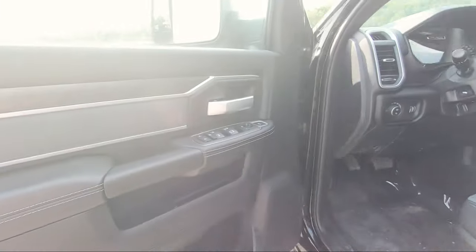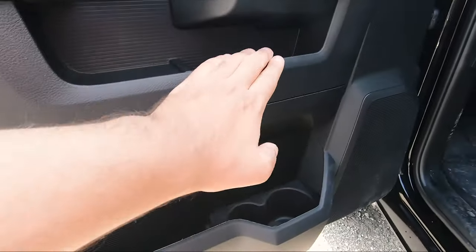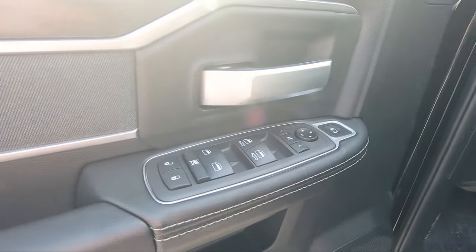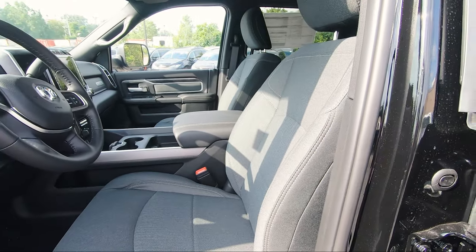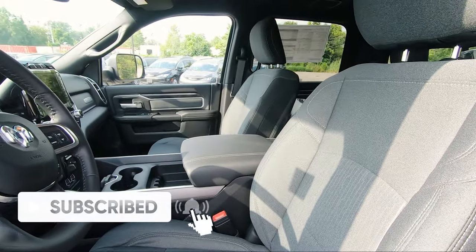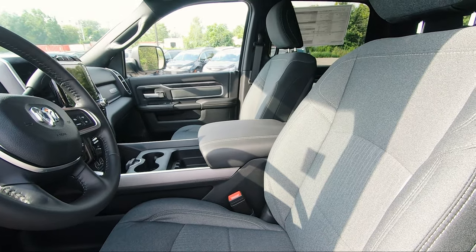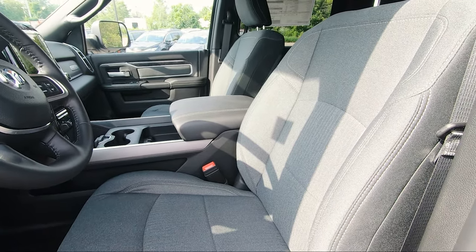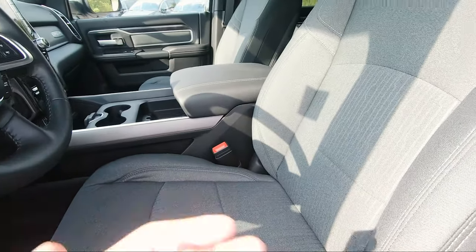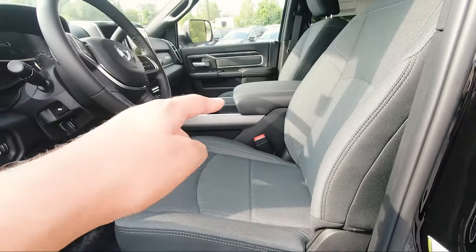The driver's side door has the same layout as the rear — cloth and leather trim, storage spaces, cupholder space, speakers, and window controls. The mirrors are power folding, which is very convenient. The front seats come in either a center console configuration or front bench seating. Seating color options are black and diesel gray, black on light frost, or black with light mountain brown. The front seats are very comfortable and plush for long rides. The driver's seat is power adjustable while the passenger seat is manual.